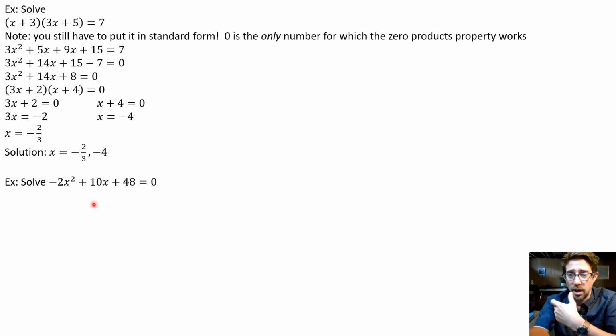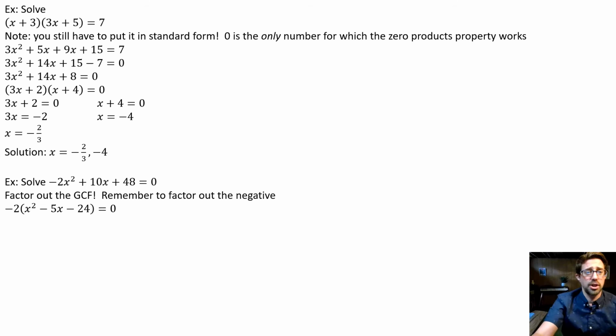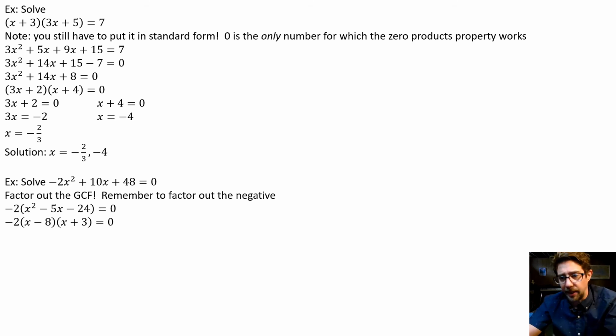They're all even, so they all have a factor of 2. So just remember we're going to factor out a negative 2. The first term is just going to be x squared left over, and then it's going to be a negative 5x and a negative 24. Then factor what's in the parentheses any way you like. At this point, we're factoring machines. I think this is a pretty easy one to guess and check, because all you have to look for is 2 factors of 24 that are 5 apart. And there you go, spoiler, they're 8 and 3. So when we get to that spot in the video, if you want to do it yourself, just stop me and do it, and then keep going.